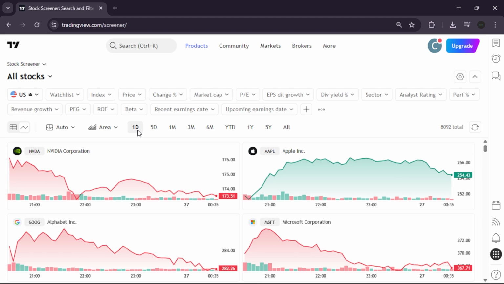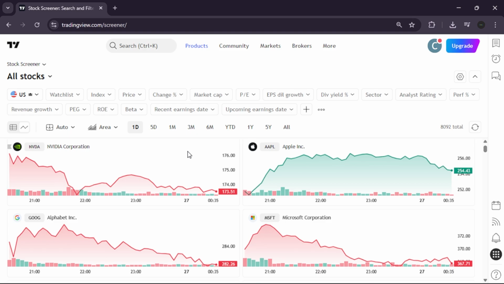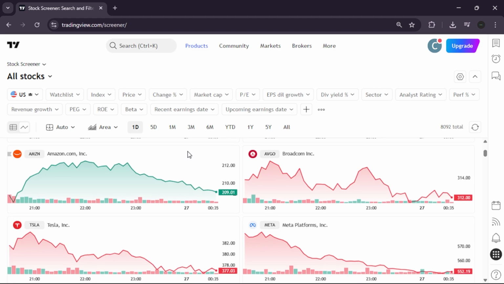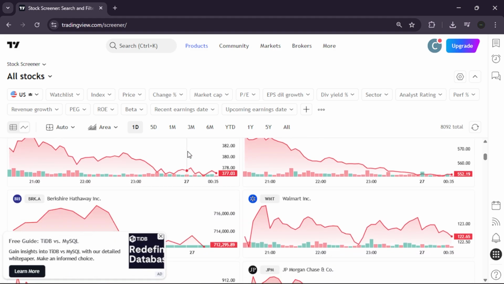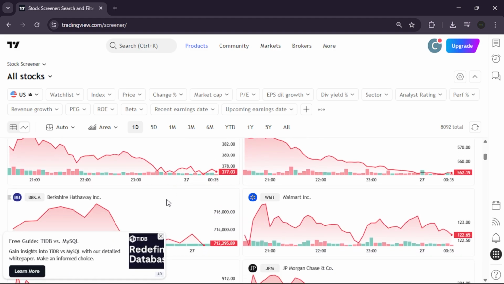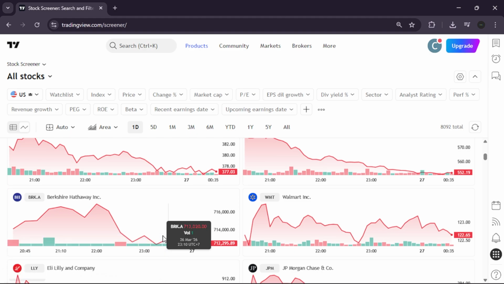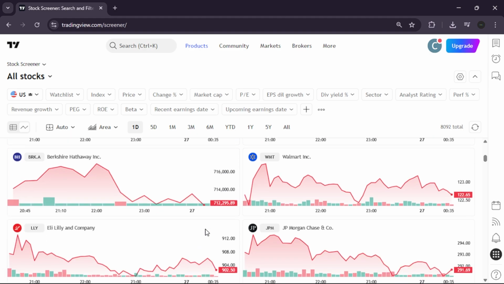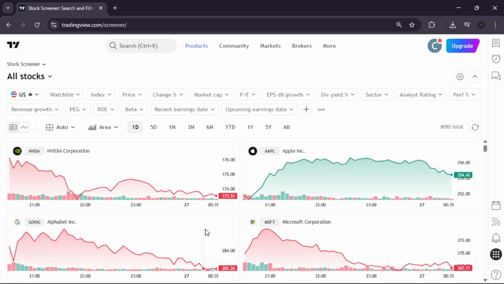This is the filter phase. If you leave the screener on a 1-minute or 5-minute time frame, you'll be flooded with day trading noise. Setting it to the daily time frame ensures that the technical indicators you are about to apply are calculated based on long-term market structure, which is the sweet spot for capturing 5% to 20% swings.